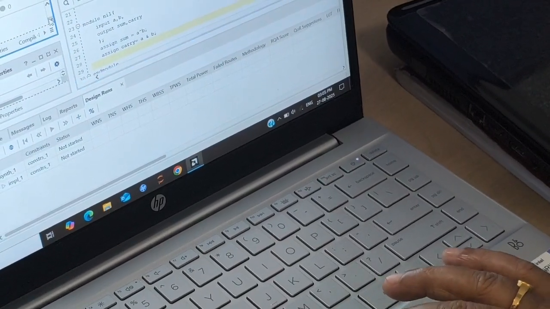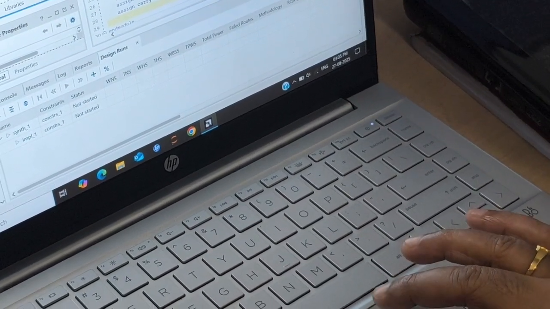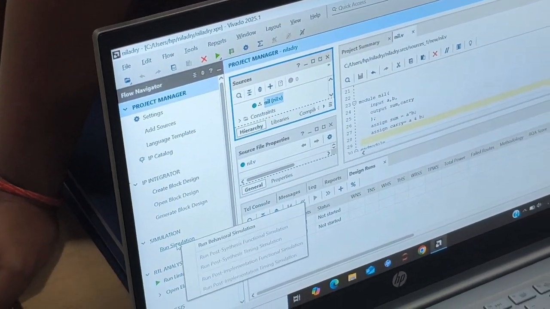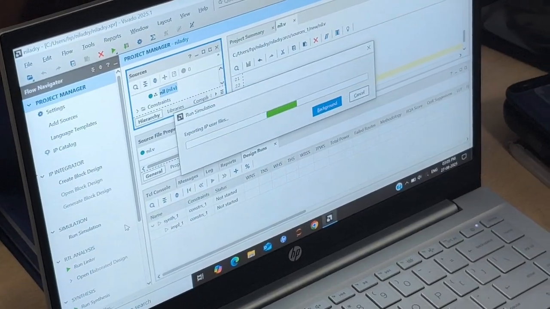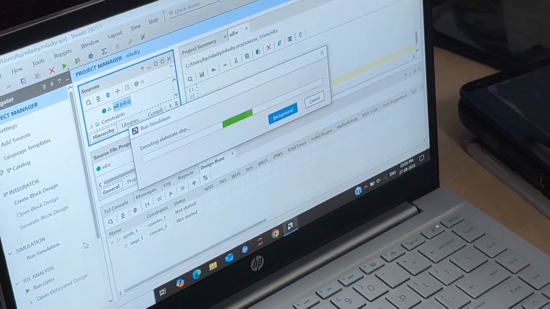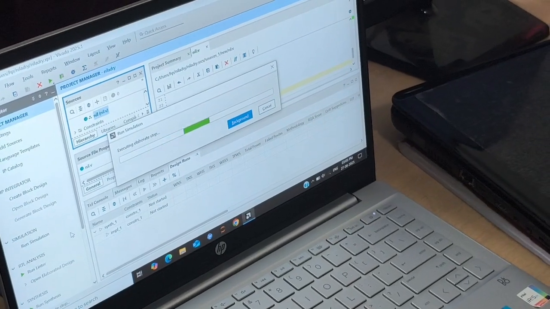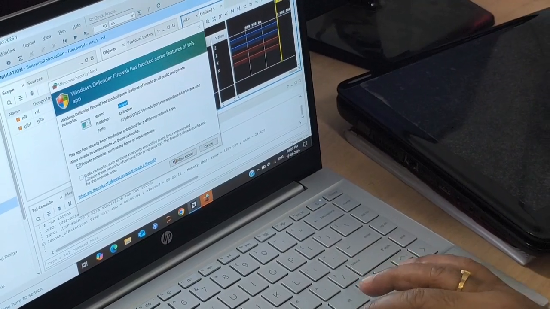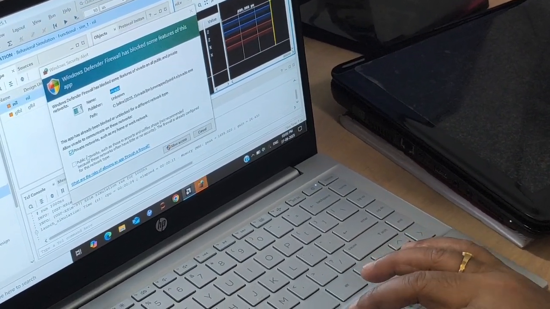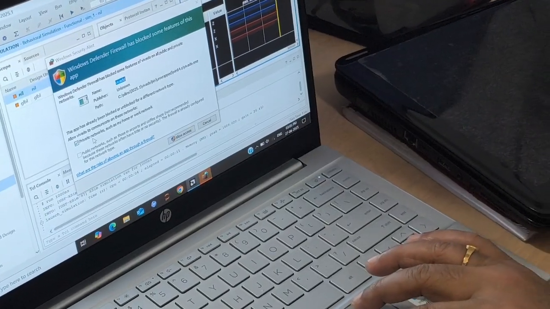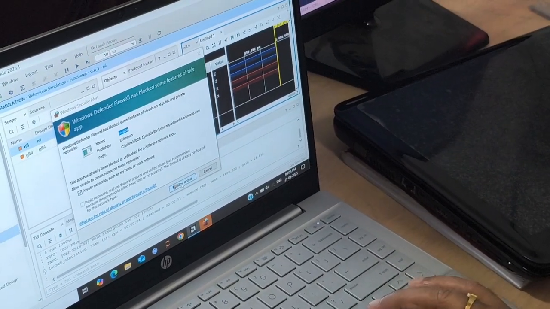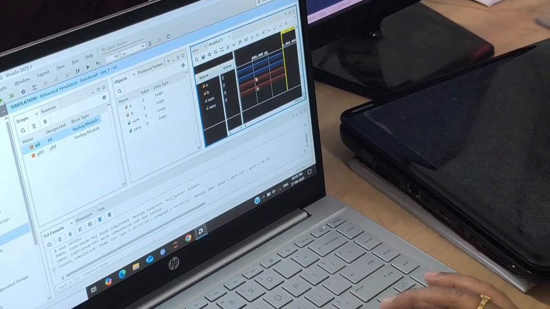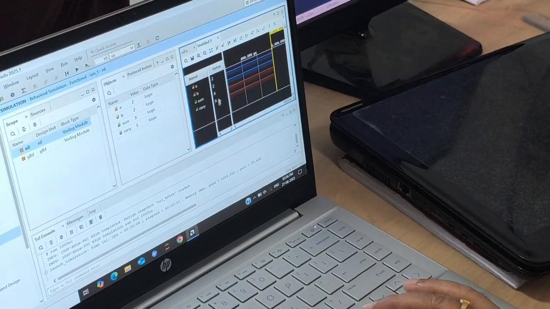Now once you save it, first you have to simulate. So you select this one and you select the simulation, run simulation, run behavioral simulation. So this will be there. So this will try to access the security firewall. So for public network you don't click, for private network you allow the access, home network or private network. And now you see that here it is not assigned actually, it is giving Z and X value.